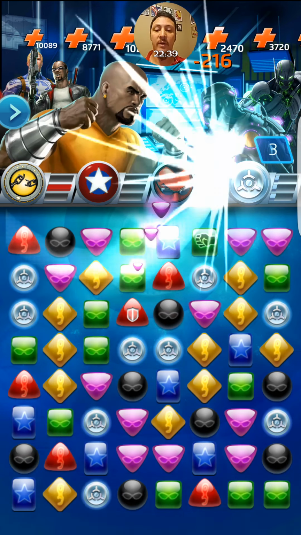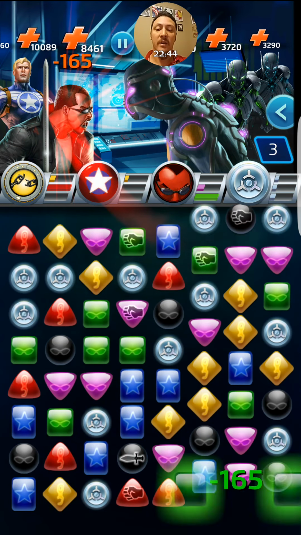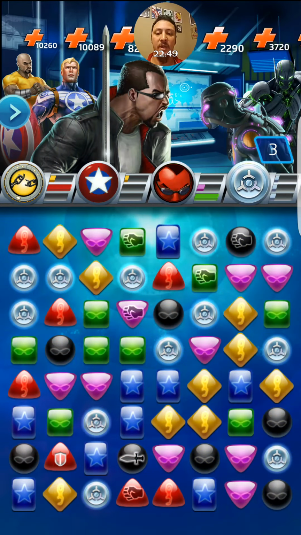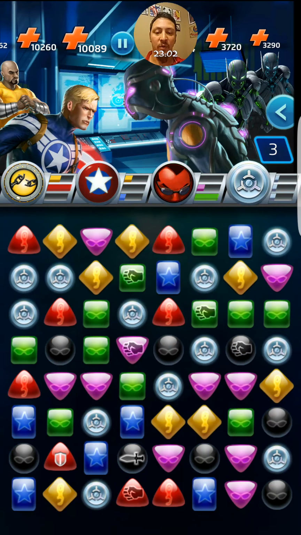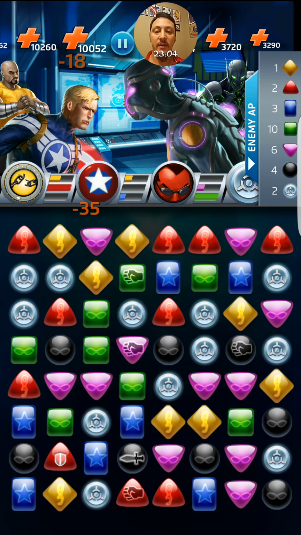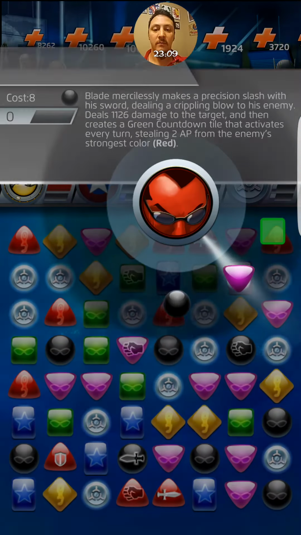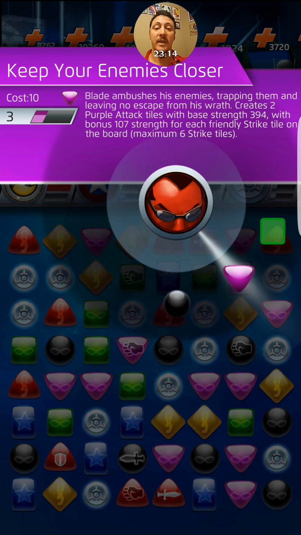See, for Blade, we want to stock up on pink as early as possible, because he has an ability where if there's more than 10 red tiles on the board, then it becomes the Thirst, and what it does is it adds attack tiles to the board. So if it adds those attack tiles, we're going to do increased damage. And then the purple ability, for every attack tile on the board, it's going to increase the amount of damage. So here we go.